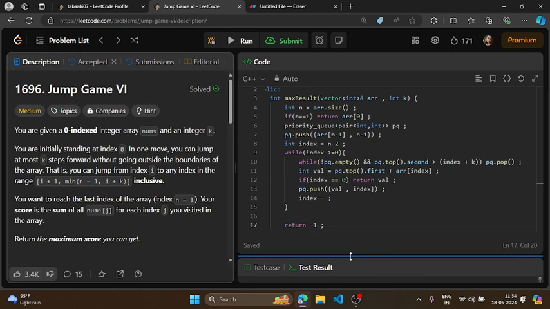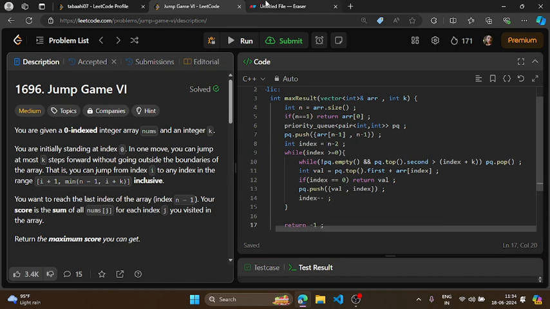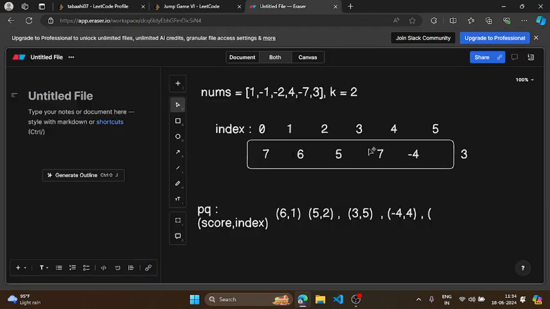Before wrapping it up, let me just summarize what I have done. So basically we have made a DP vector where we were storing, if you are at a particular index, the maximum score which you can get to reach the destination. This is something we were storing here, right? So if you are already at my destination or the last index, the maximum score which you can get will always be the number which is stored at that particular index, right? So this is 3.